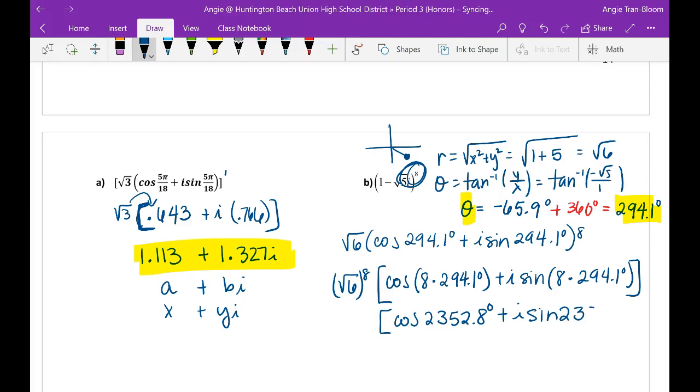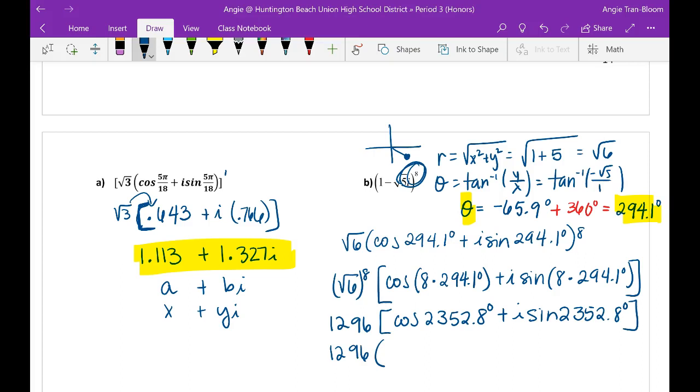I'll bring down the radius in just a second. Since I have this on my calculator, I don't want it to go to sleep, so I'm going to copy that down. So rad 6 to the 8th, the radicals are gone, so now that's just going to be 1296. So that's your radius. No, we're not going to keep it in polar. We're going to convert it back to a plus bi. So what is cosine of that huge number? This is maintained as 1296.